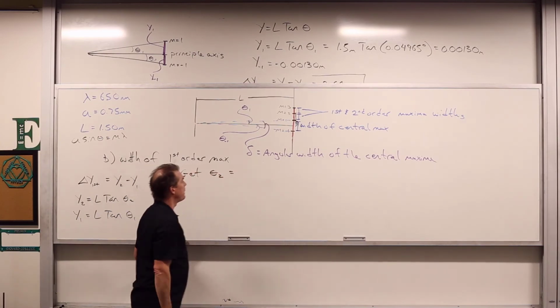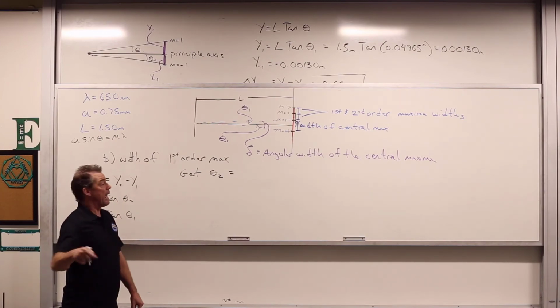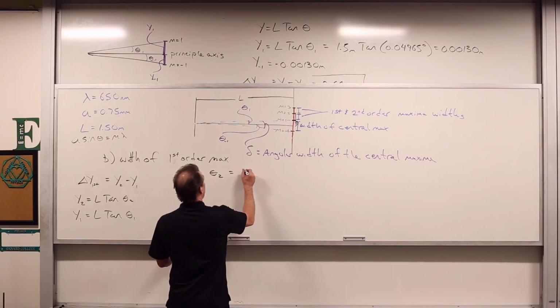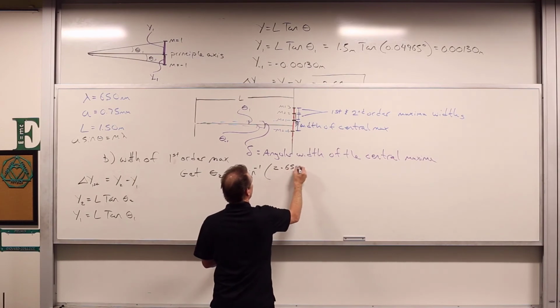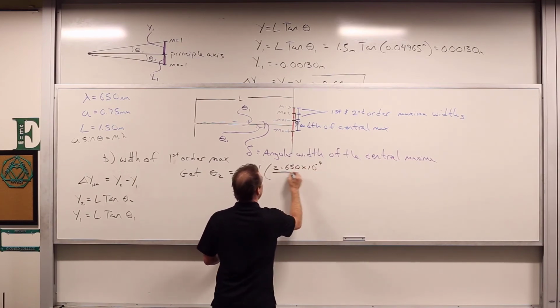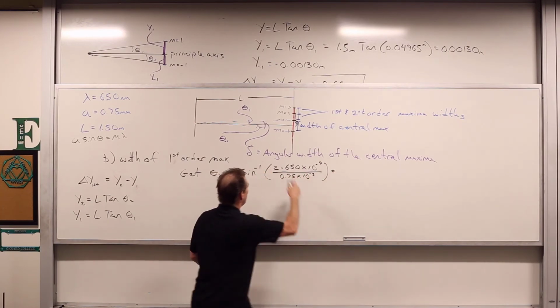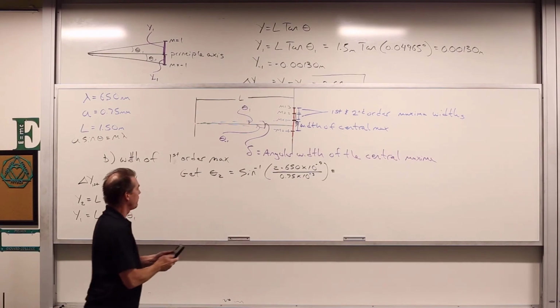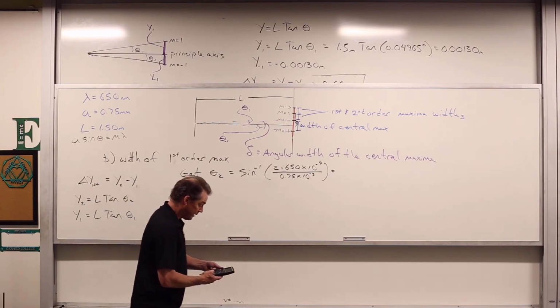Theta 2 is going to be gotten by taking a times the sine of theta 2 is n lambda, where n now is going to be equal to 2. So we've got that theta 2 is going to be the arc sine of 2 times lambda. So we've got 2 times 650 times 10 to the negative 9 divided by the slit width of 0.75 times 10 to the negative 3. Meters cancels out, not worried about that. And what do we get out of this? We've got ourselves the arc sine of 2 times 650 divided by 0.75 e to the negative 6. Excuse me, negative 3.